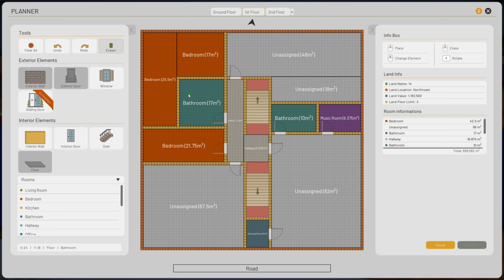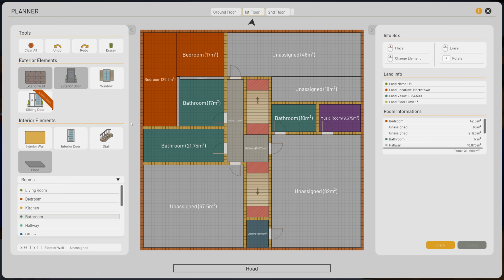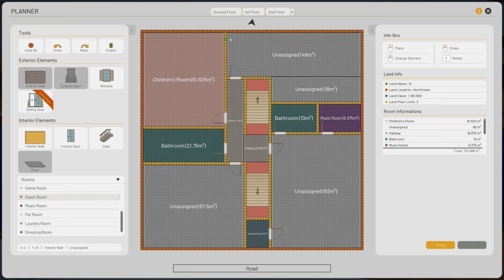No, I hate this. I absolutely hate it. So let's take out all of that. Okay. Right, that is going to be the bathroom. Yeah, okay, so that's the bathroom. This can be a kid's room. Yep. And then up here we need a guest room with its own bathroom.